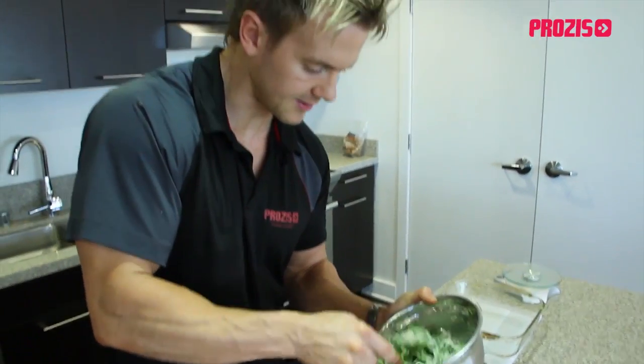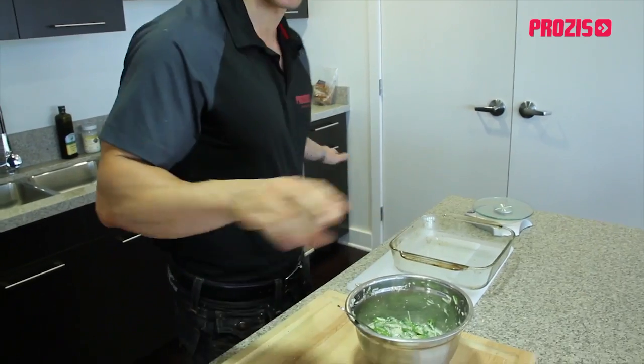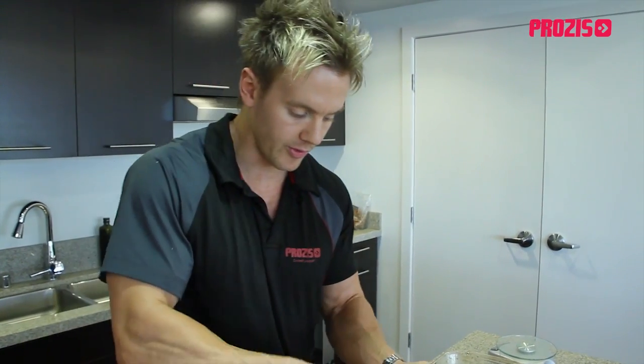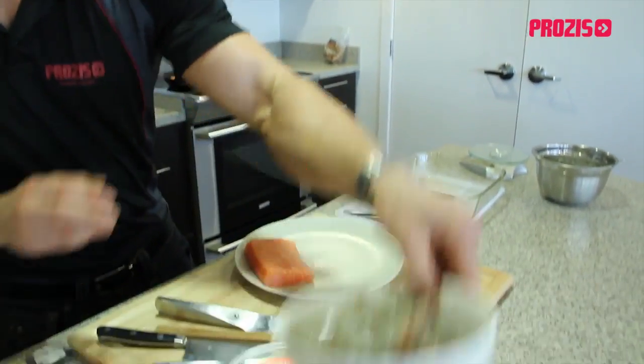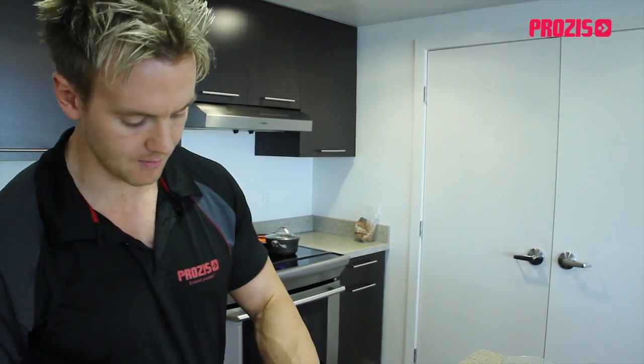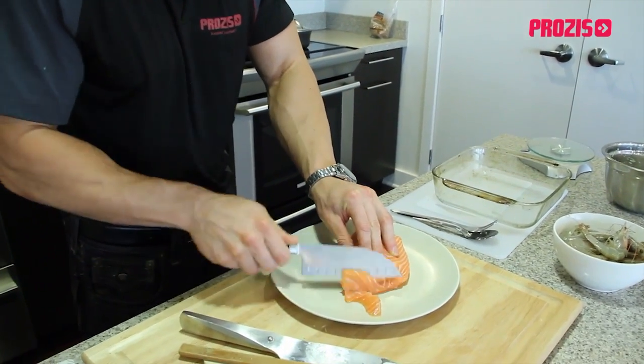Making sure that's all mixed together. Remember, we haven't cooked any of this yet — so when this goes in the oven, which I've got preheated to 350 Fahrenheit, the egg whites and the cheese are going to melt through and cook in between the potatoes, giving it that lovely creamy texture we're used to within the lasagna. Done with that — I'm going to put it to one side and move on to the main protein, which is salmon and shrimp. We're going to slice the salmon and lay this down in between our pasta and yam layers.